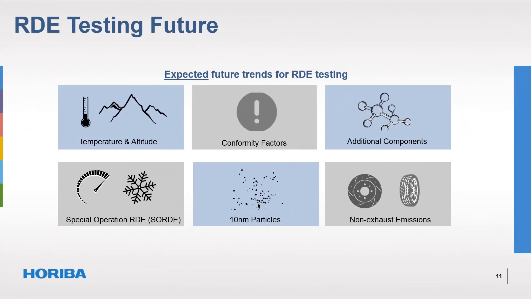RDE testing has been proven to have significantly reduced the real-world emissions of light-duty vehicles since its introduction. The EU has already indicated that RDE will be the continuing platform for further emissions extensions and reductions. These are likely to include the extension of boundary conditions such as temperature and altitude, the change of particle number measurement to count solid particles above 10 nm compared to above 23 nm at present, additional components such as ammonia and nitrous oxide, and so-called special operation RDE to include driving behaviour currently not included in the test parameters. The conformity factor values for RDE equipment uncertainty are also set to reduce to 1 plus 0.32 in future EU legislation.